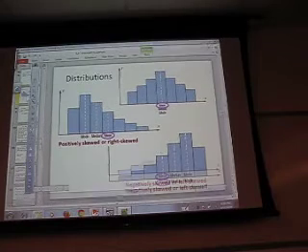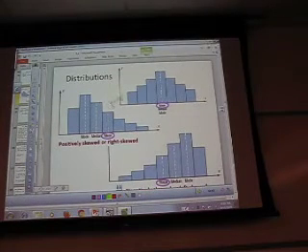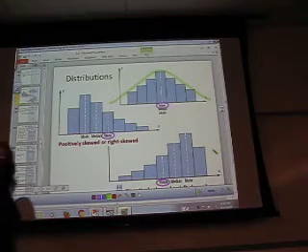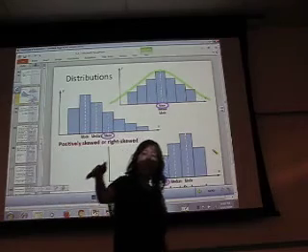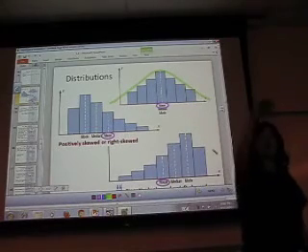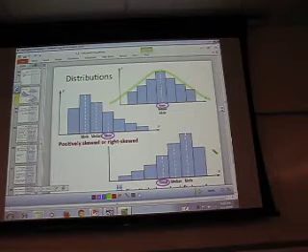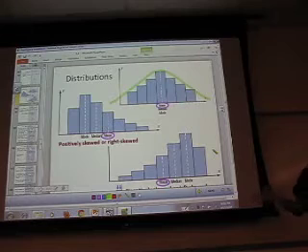Distributions, we talked about that a little bit previously. So here's a normal distribution, right? It is bell-shaped, so values start off low, and then in the middle, that's where most of them occur, and then it tapers off, and there are fewer and fewer as you get further away from the mean. It's roughly symmetrical, so the left half and right half look roughly the same.